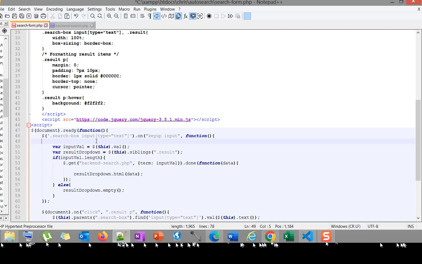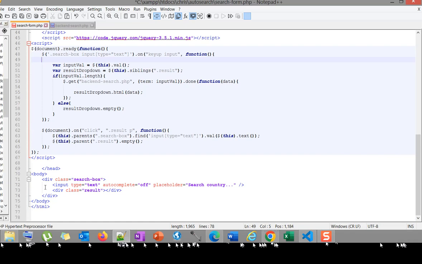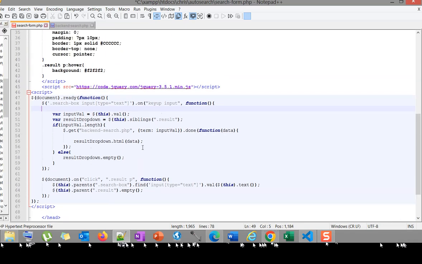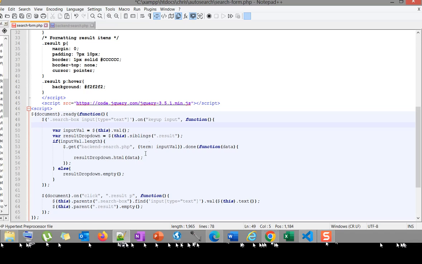The text box is found inside the div called search box, and inside the div search box we have an input box. It picks that character and embeds it to a variable called term.